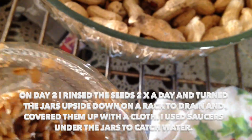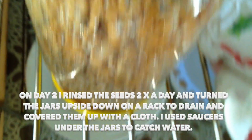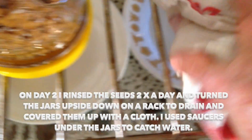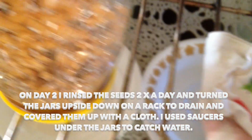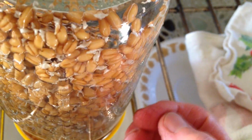Then on day two, I set it on this rack, and I have saucers underneath, and I had 3 of them all together there, and I let it drain, and then twice a day I rinse it. This is day 2 and ready for planting, and you can see how it sprouted in 2 days. I just kept it covered with a towel for those 2 days, rinsed it twice.